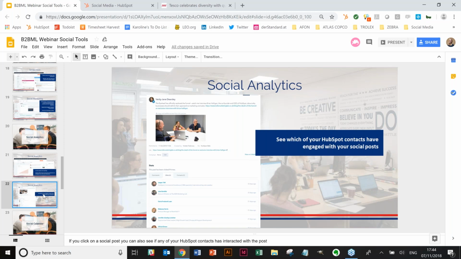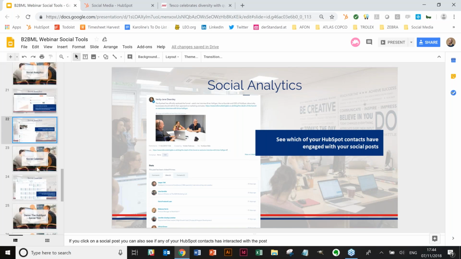You can also see if any of your existing contacts interact with your social media posts. So it's a really good way as well to monitor what your contacts do and what social content they interact with as well.